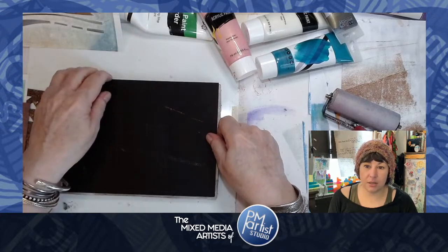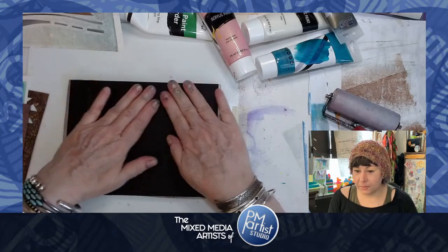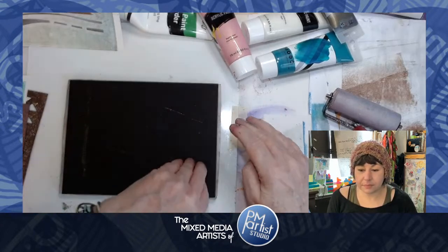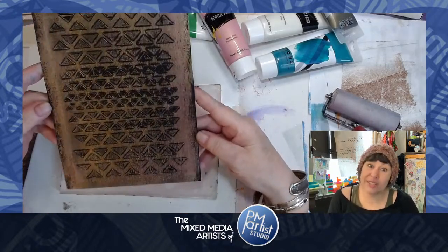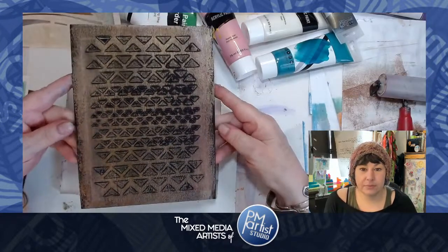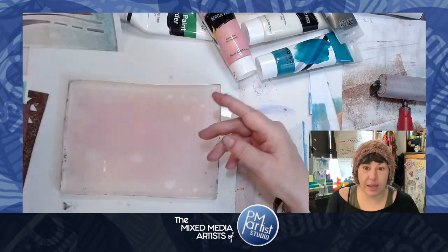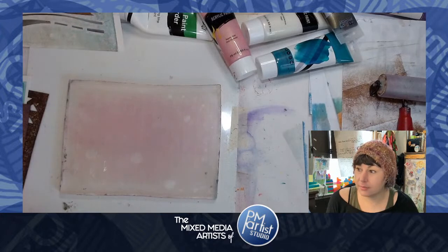Is this the triangles again? Yes, it is. I'm just trying to get some stuff to happen around the edge here that I don't really care about out in the middle because I think that's good. Now you're starting to see, this is starting to have some character as we build that up. It's a little wobbly right now, so I'm going to let that dry.